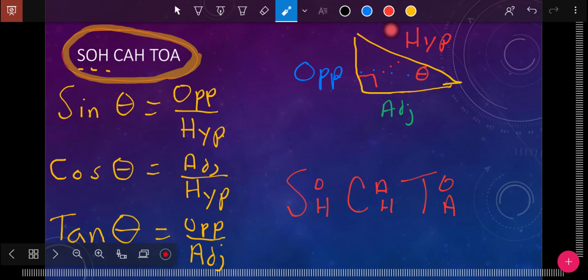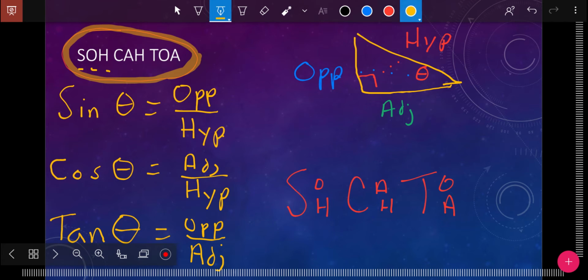From the triangle here, I have a right triangle. So a right angle, and opposite of the right angle is the hypotenuse. I just shortened hypotenuse to HYP. Then I have two other angles, and I have to work from one of those two angles. That little theta sign just means we're working from this angle. So from this angle, this side over here is opposite, and this side down here is adjacent.